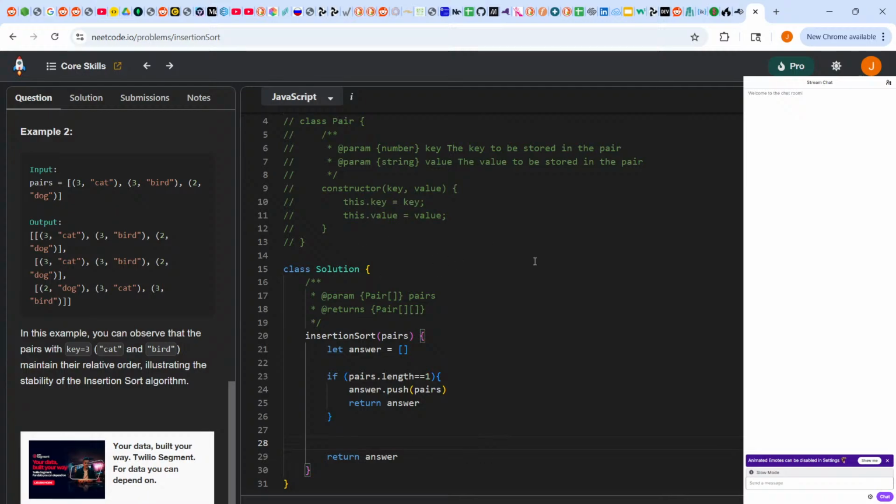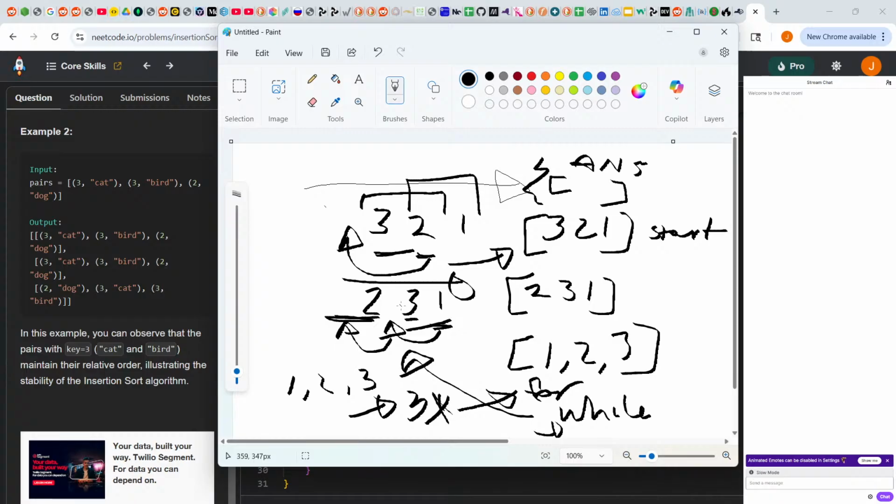But anyway, let's look at our time complexity. Let's say we had a fully reversed array like this. How many comparisons do we do? Here we do one comparison. Here we do two comparisons. I guess it'd be 1 plus 2 plus 3 plus 4 plus 5, dot dot dot, which I believe comes out to n over 2, but let's see. Let's see if we just did plus 5 here.